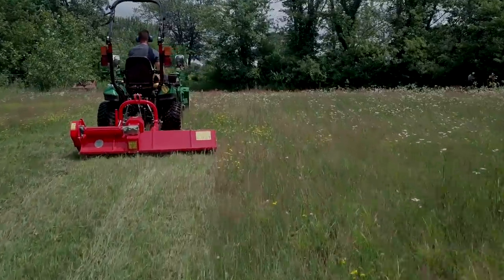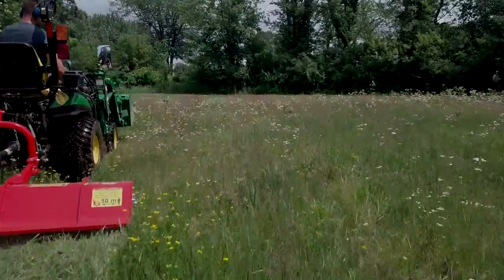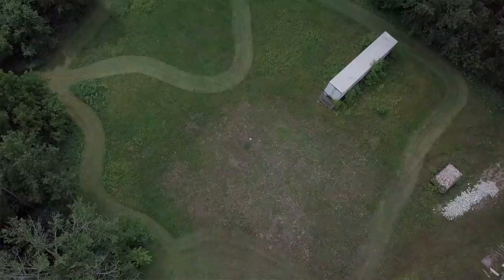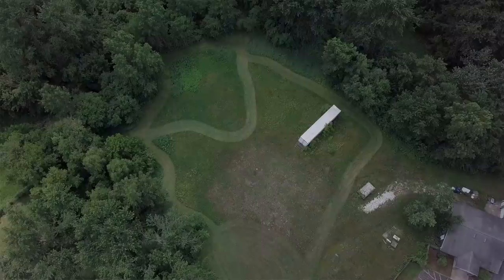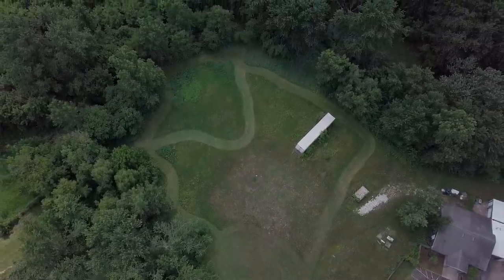It always surprises me how well these flail mowers cut. You just let them ride right in the ground on that rear roller. But this is some pretty thick material. A lot of rain yesterday, so it's pretty damp still down towards the surface and some standing water in certain areas, but you can get an idea.